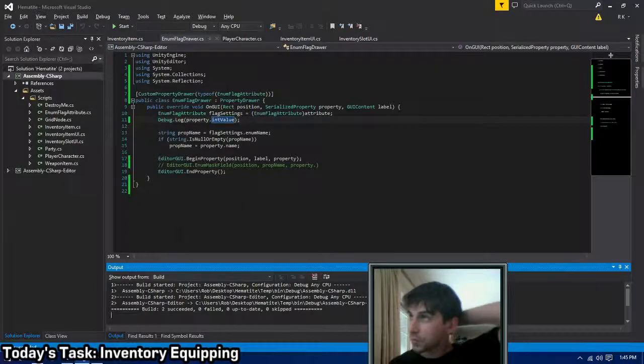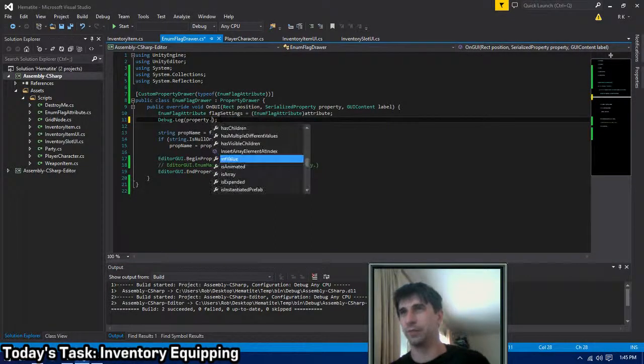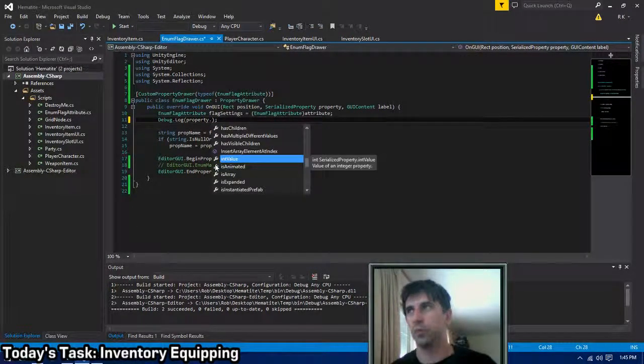Okay. It says it has an int value of 8. That's great. So we know the int value is probably matching the enum type, so we're looking at what's 8. 8 is the left hand.